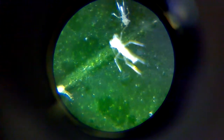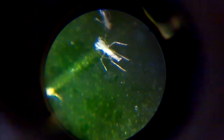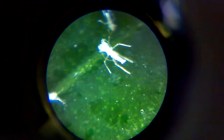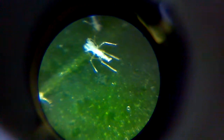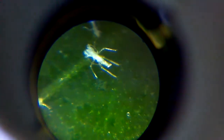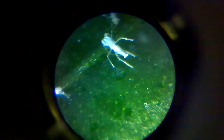You just kind of aim it where you want it. It's kind of hard to tell here — seems to be a little bit too bright or not bright enough. This is why I have not been able to get rid of the aphid problem, because even though I'm getting rid of the aphids, these are still there. I believe these kind of float if there's a little gust of wind, and that's how they spread. Unfortunately, that's what I've been dealing with — I can't really get a really clear picture.